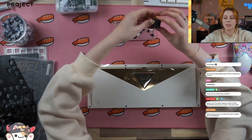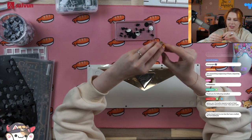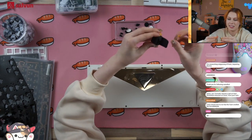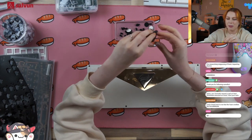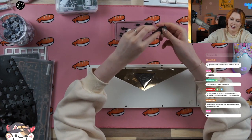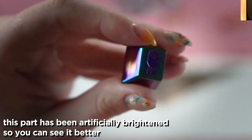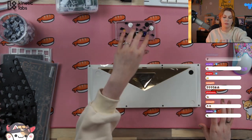All right, here we go. What's this box? Is this the artisan? Guys, I have to confess something. I didn't see an artisan in my first unboxing and I was kind of bummed about it. Like, oh, I didn't get one. Damn, I'm not special. But here, I'm wrong. Look how cute! I like it. I mean, cute isn't the right word, but it's very cool. I like that the weight is slightly recessed.